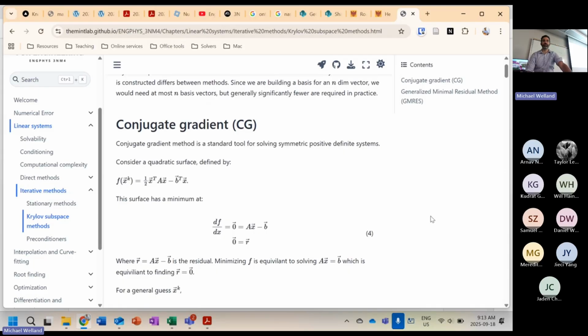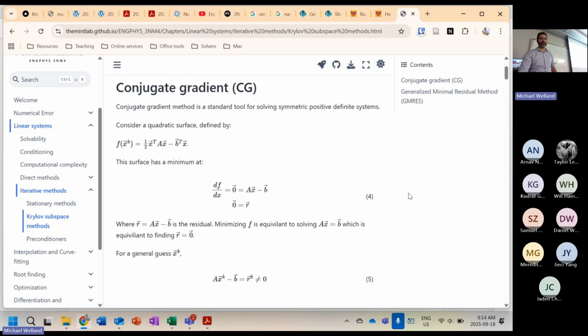Conjugate gradient is a standard tool for solving symmetric, positive definite systems. Where were we talking about SPD? Did you guys? Yeah. Okay. What the hell is a symmetric, positive definite matrix? There's a technical definition. It goes something like x^T A x is always greater than 0 for strictly positive definite. Positive semidefinite just means that it's greater than or equal. Okay, so everybody understands that and we can go away, right? I never understood a damn thing.